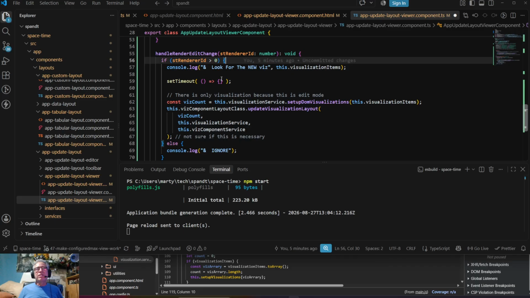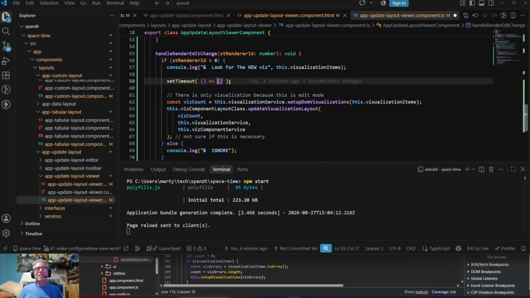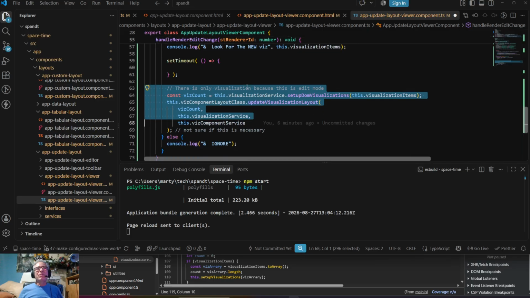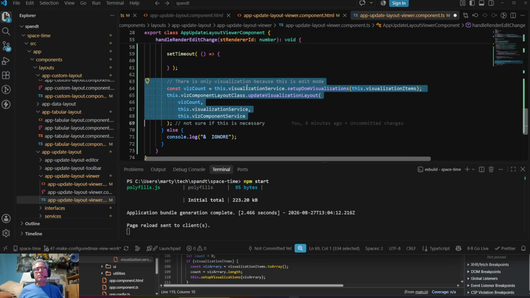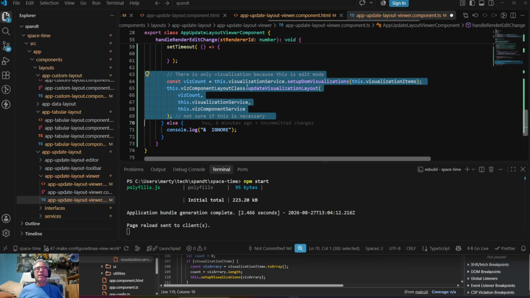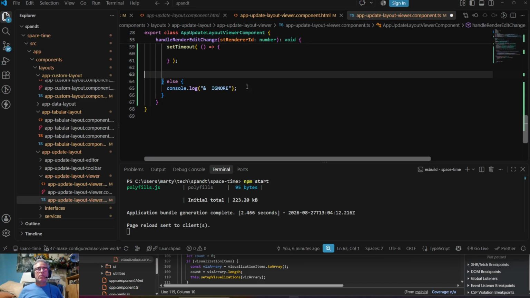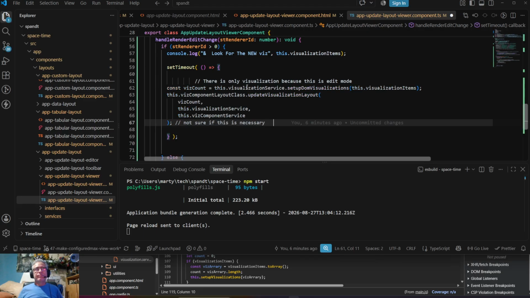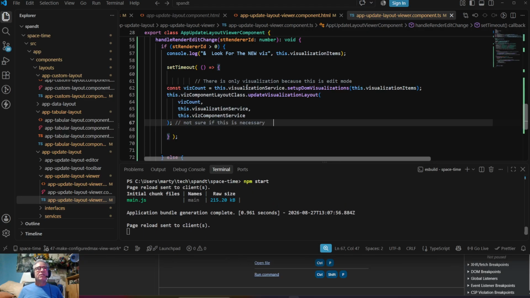And now this is our block of code that we want. I didn't know if this would be necessary, now that I think about it, in signals. The other ones are waiting for things to get built out, but this is waiting for the signal. Let's hit save. So we just moved that into a timeout.